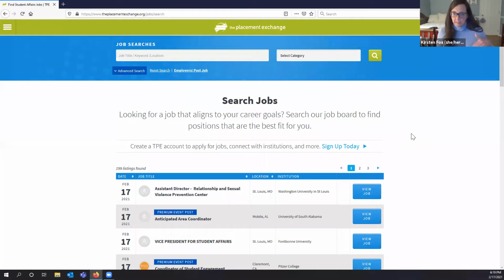So when you apply to their job, this is where my recommendation would be: as you're submitting your cover letter or your resume, if you're still applying through their HR system, make sure that you reference that you are a TPE participant. That is a value add for these employers who are doing their recruiting, because they will still continue to get applicants that are not part of TPE.